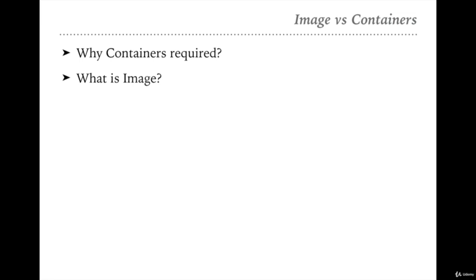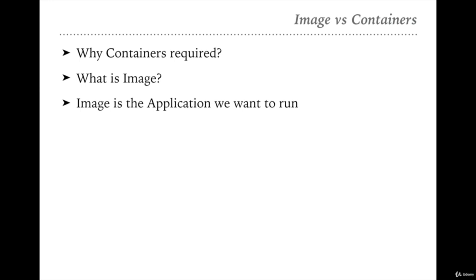So what is an image? Basically, an image is the application we want to run. We just want to run our application, but it has a lot of dependencies on other applications as well, and it needs a particular execution environment. So with the help of Docker, we create an executable image that contains the application binaries, source code, dependencies of other applications, and dependencies of the execution environment. With the help of Docker, we execute that particular image. And the process which is executing that image is called a container, right?